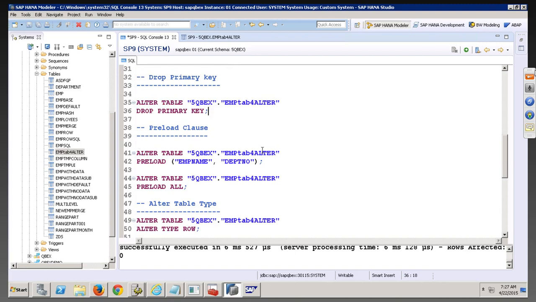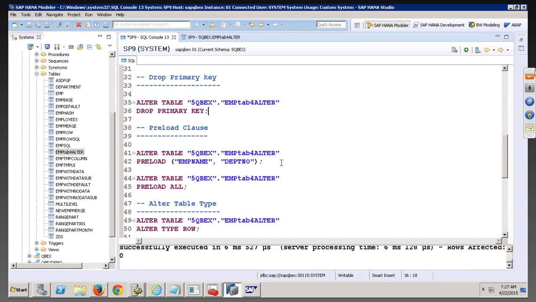So now look at this. Alter table. I would like to preload the table. So what do you mean by preload? We are setting up the preload flag. When you switch on the server, when you restart your server, all the system tables are loaded into main memory by default. All the row store tables. But column store tables are not loaded into main memory. And when you run a query, let's say some reporting, it does not find anything in the main memory. It reads the data from the disk for the first time, then places that copy into memory and waits.